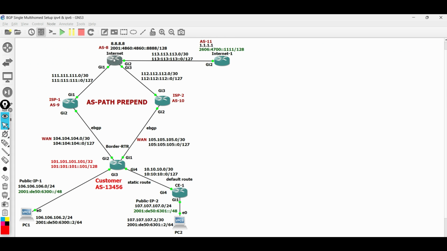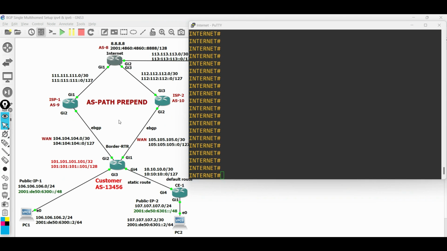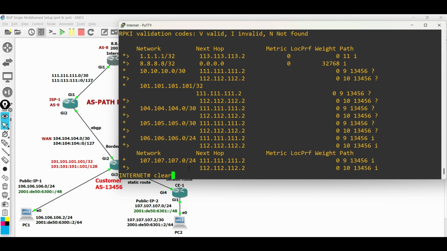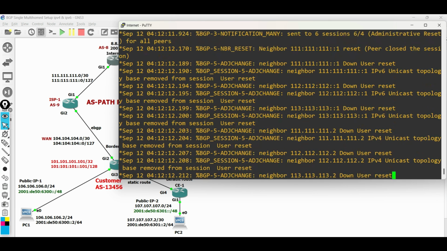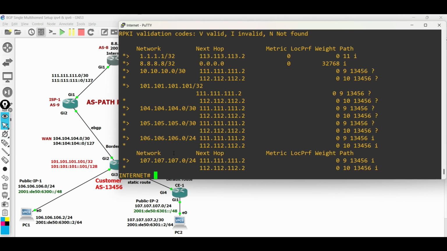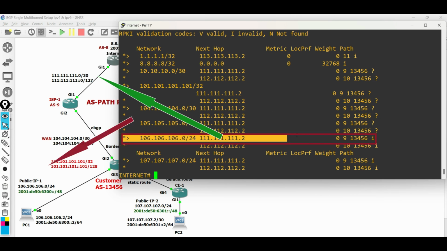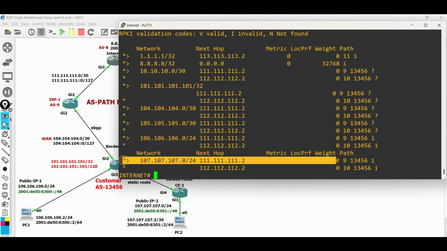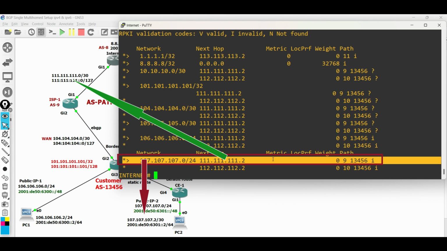Here, we will be checking the output of the Internet router, since the traffic that we are influencing is the inbound of the customer router. By default, in the Internet router, to reach the customer's network, it chooses ISP1 as the best path due to lower neighbor IP address.